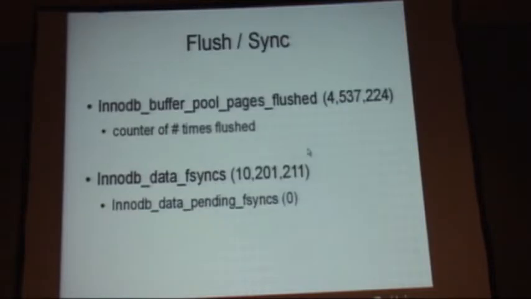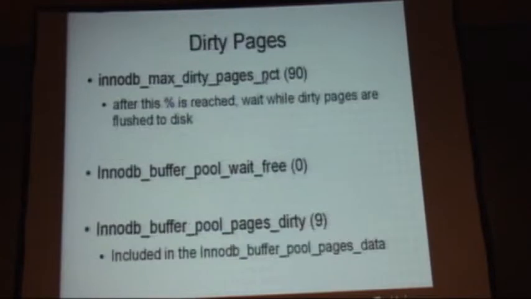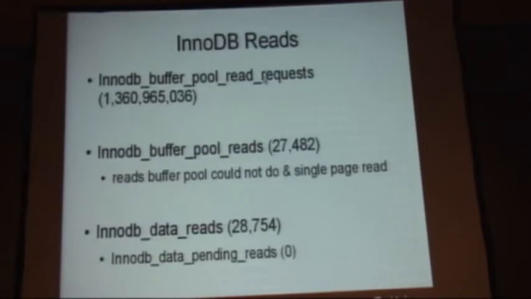Or it could be indicative of a problem, but there are 8 gigs in the InnoDB buffer pool size, so it depends on the data set. If they have 100 gigs of data that keeps going in and out of the thing, then they would really want to increase their size of their data, or maybe partition off some to a different location. How does that relate to the 1,360,000?